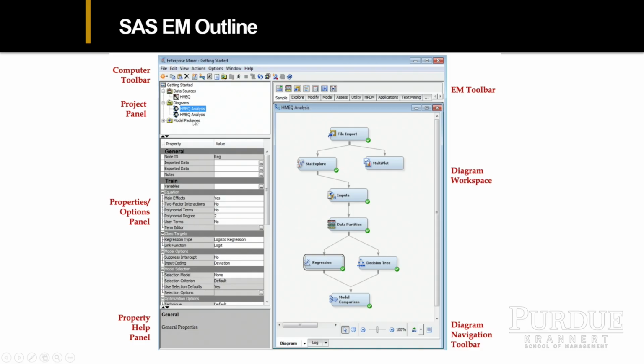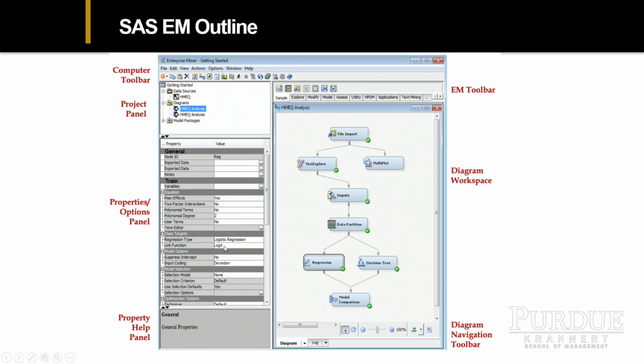This part is called the project panel. Basically, we will create a project, create a library and data source, and create a diagram. And this part is called the property panel, or you can say the options panel.